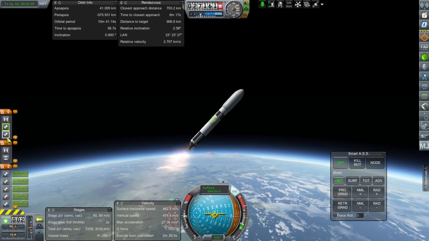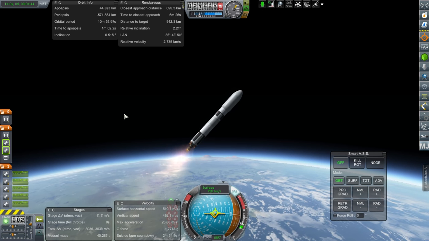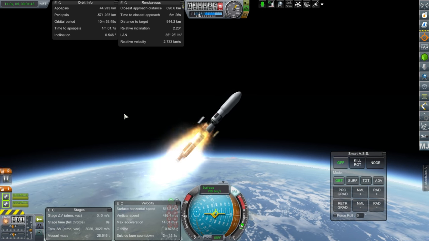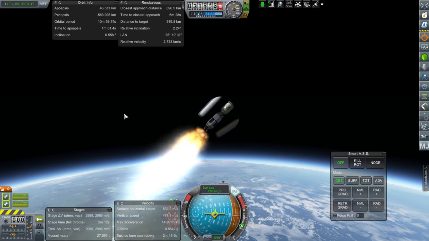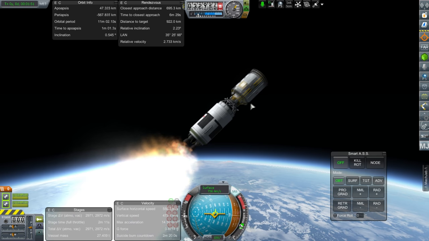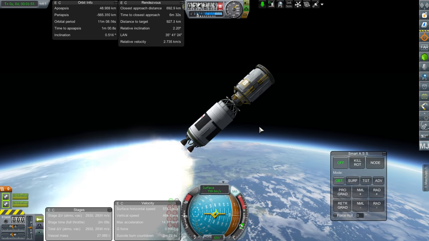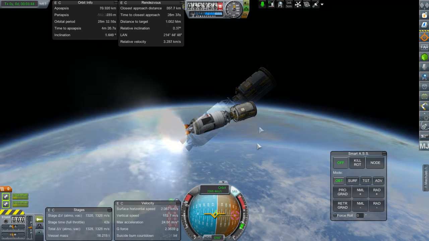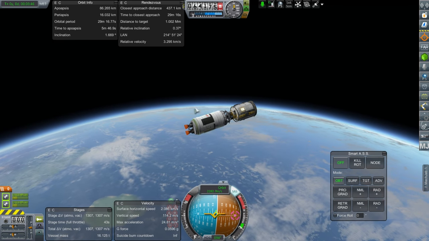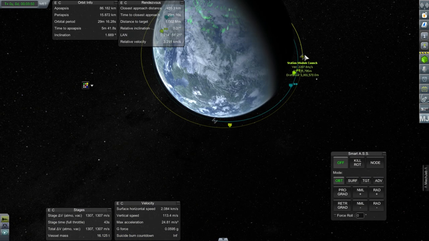Now, I do have Kerbal Joint Reinforcement, so technically I shouldn't need struts, per se. Let's hot stage. Or semi-hot stage. Like that. So you see, I mounted it on the 1.25 meter docking port, so that's why we might be having trouble. Okay, we've got a good apoapsis. Periapsis is almost there, but not quite.